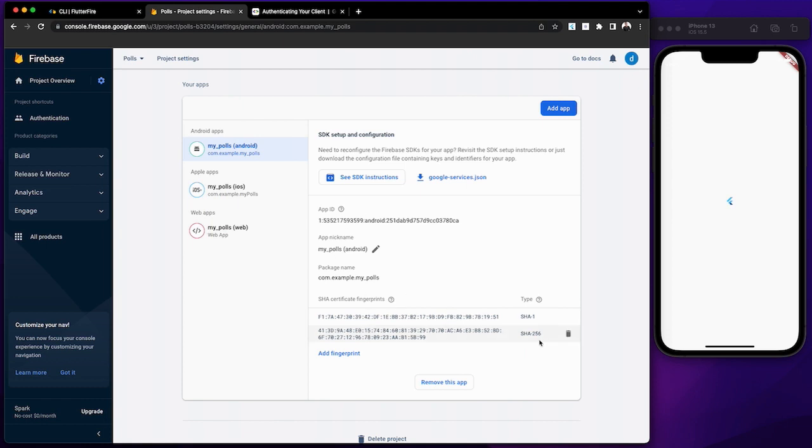Then secondly, if you publish your app to Play Store and you enabled manage my account, like allow Google to manage my account from Play Console, you also need to add the SHA-1 key. I think there's a place in the dashboard that you will see it. Then you need to add it here too for it to work when your app is installed from Play Store.